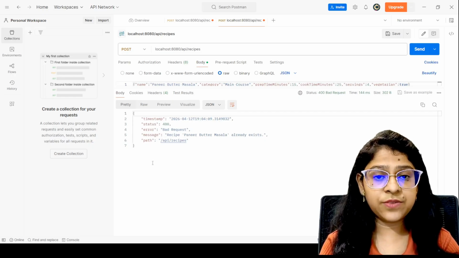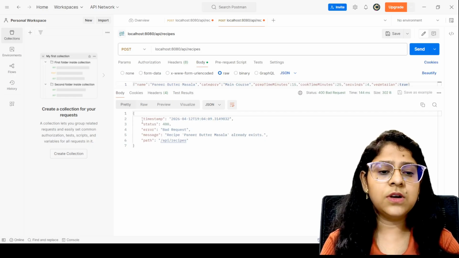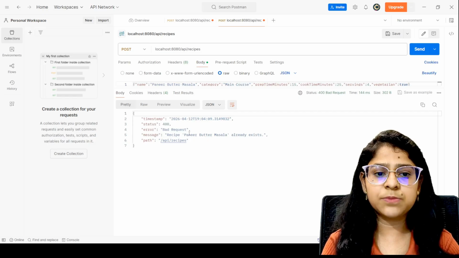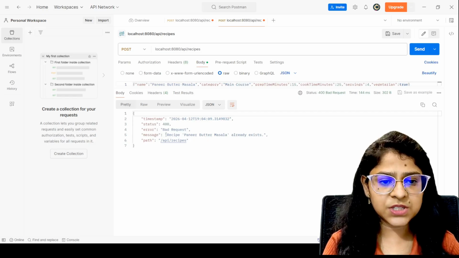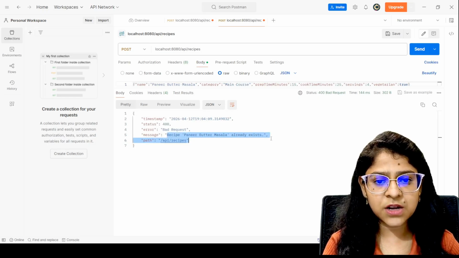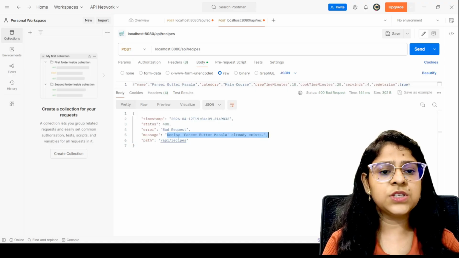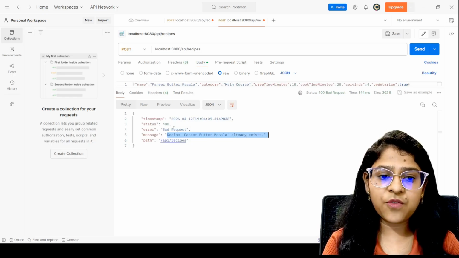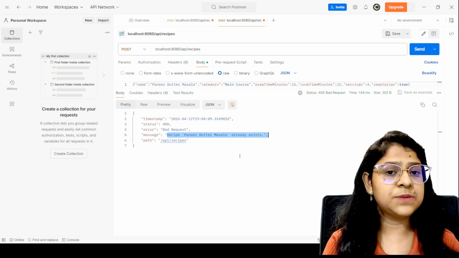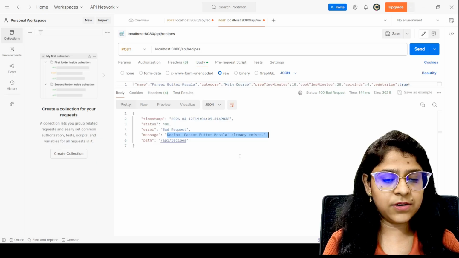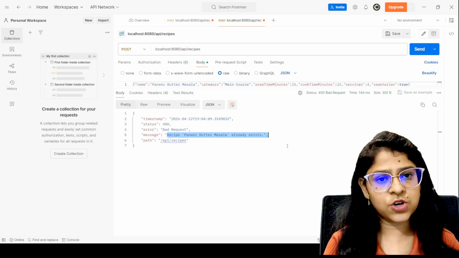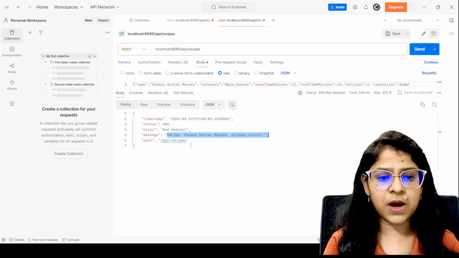Here we got the status as 400, and the error is Bad Request. The message is 'Recipe paneer butter masala already exists'. We have provided this message for this type of error in the global exception handler, so it picked this message for this error and displayed it here. And this is our path.